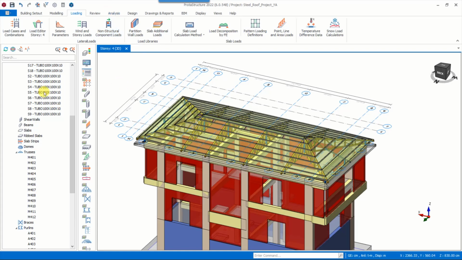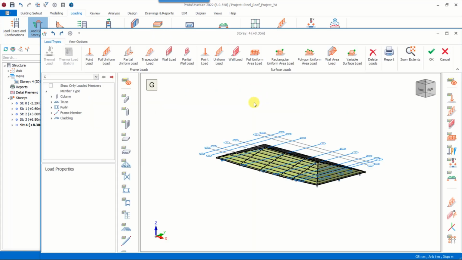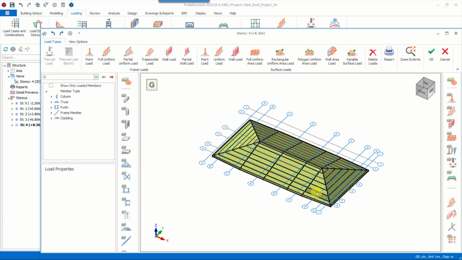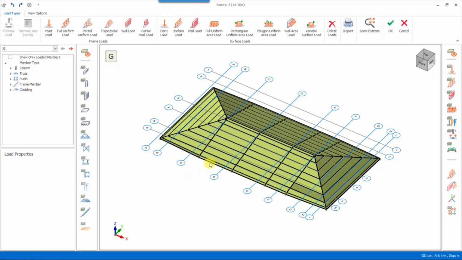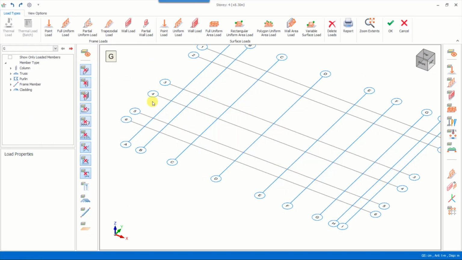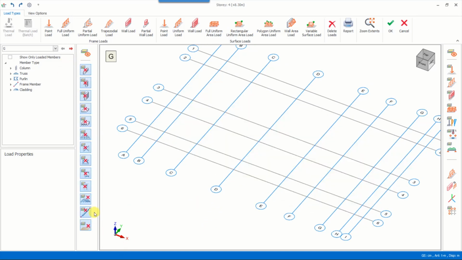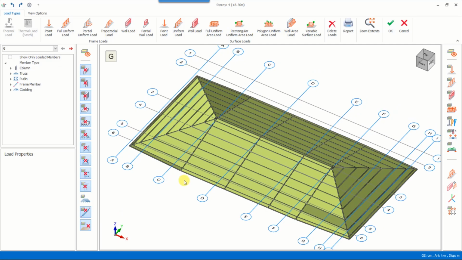Before assigning the loads, make sure that the proper story is selected. Then, you can assign the loads through the load editor. On this window, loads can be assigned to each member on the fourth story. By using the vertical menu, you can filter the view for specific elements to work more comfortably. Since we will work with the loads acting on claddings, we are filtering out the rest of the members now.